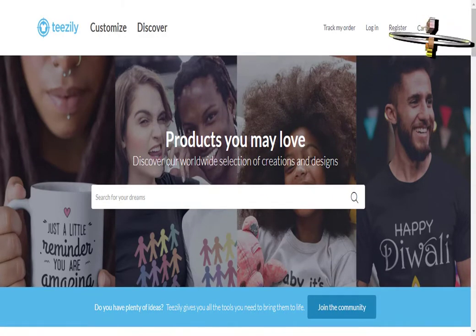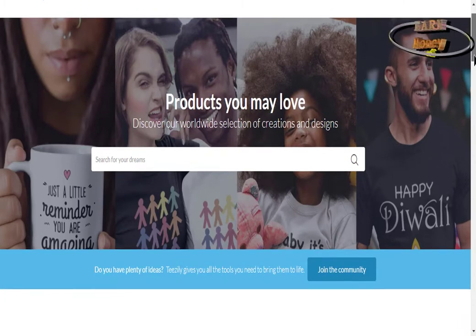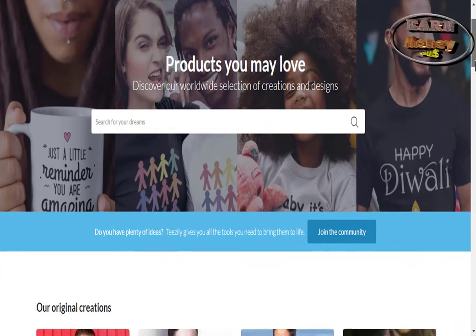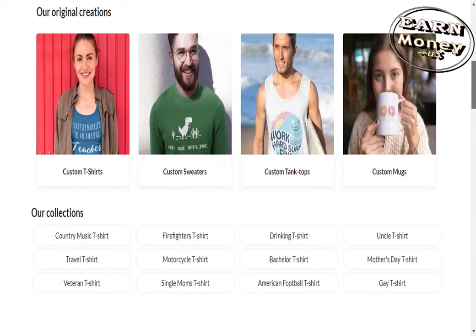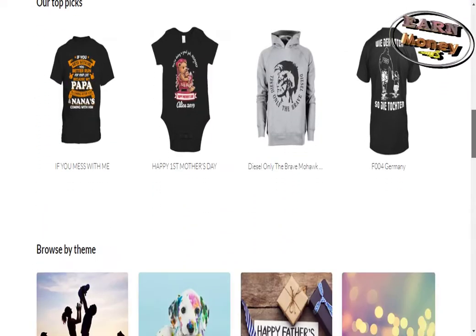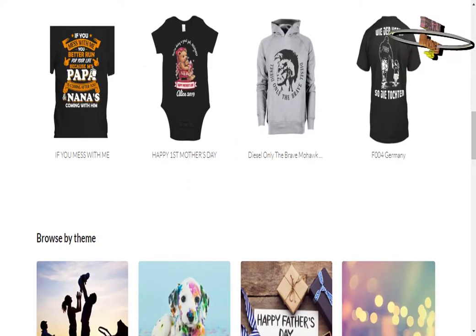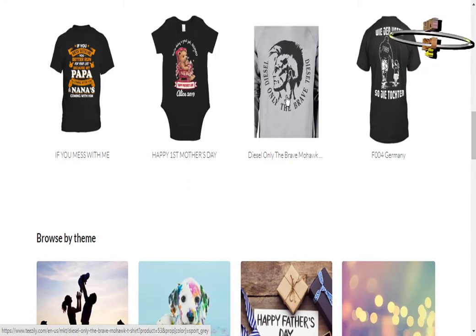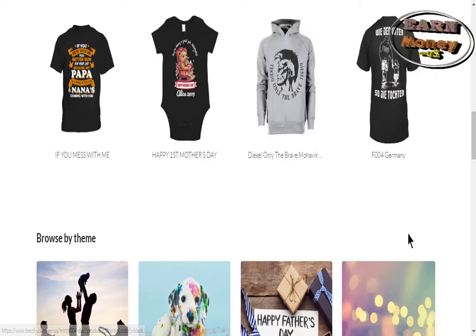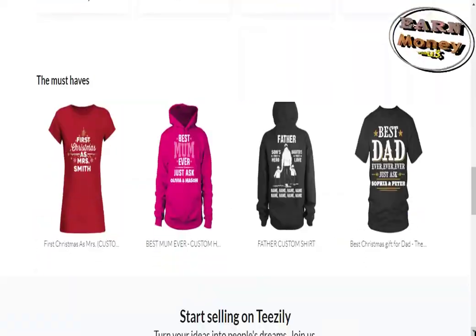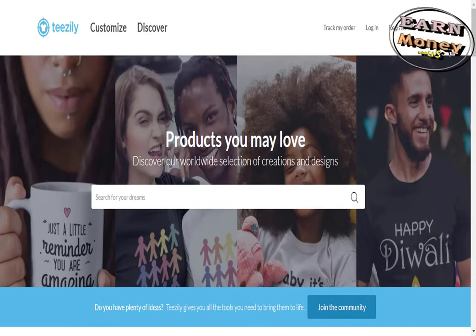Founded in 2014, Teezily is a platform that allows individuals and associations to design and sell personalized t-shirts to earn money. It is inspired by its main competitors, Teespring, Spreadshirt, or CafePress. The site is multilingual: English, German, Spanish, Italian. Teezily advises presenting the right product to the right person at a lower cost.